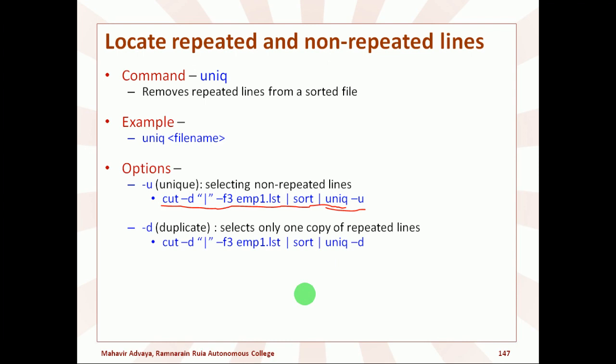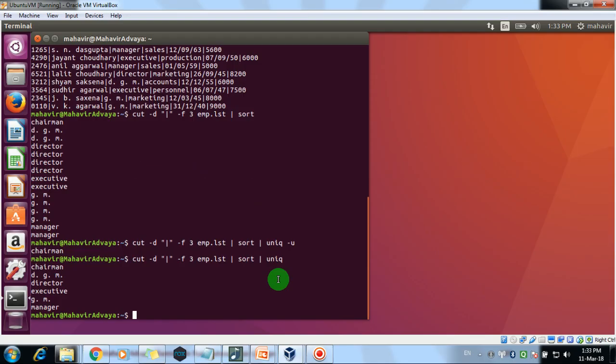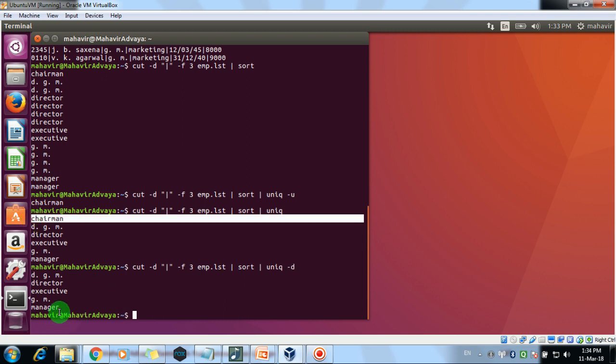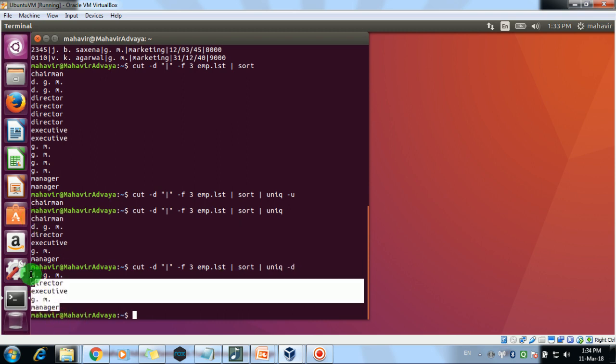Duplicate, -d, will select only one copy of repeated lines. Again we are taking the same example. So -d. If you see the uniq command without any parameter and uniq with -d, in uniq it takes the non-repeated lines also, but in uniq -d it just takes the repeated lines.